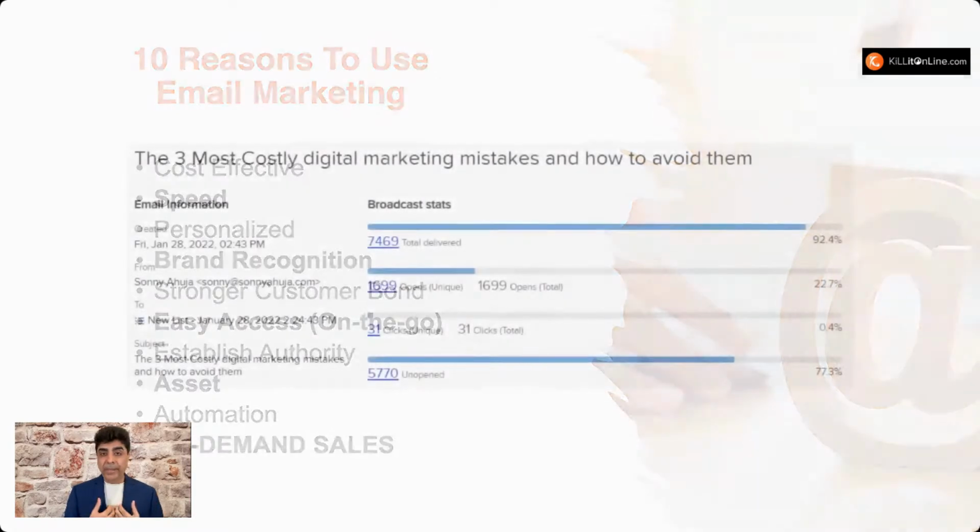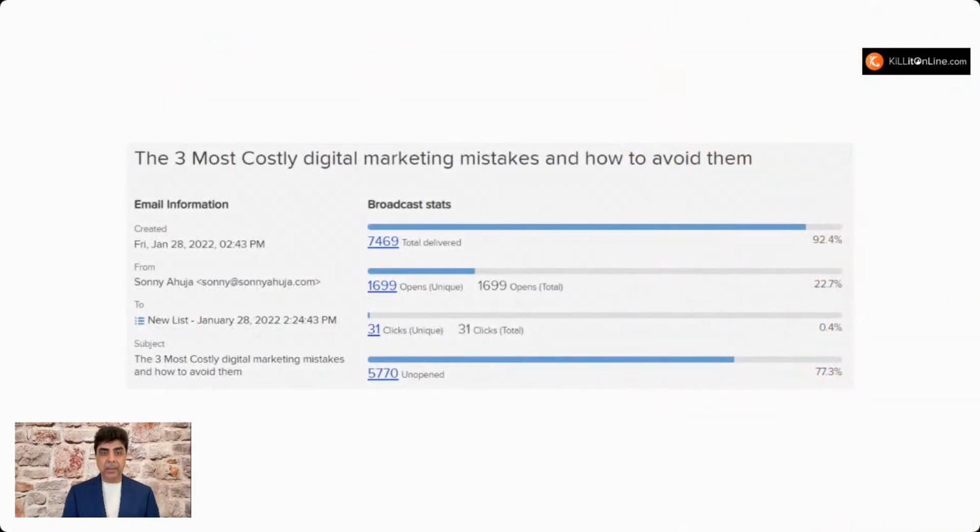But when I send out emails, like here's a screenshot from one of my emails that I sent out in January, sent out about 7,400 emails to business owners. Of course, I send out emails only to businesses. Almost 1,700 of them opened the email. They read the email, and then there was a link to schedule a call with me. 31 of them clicked on the link. Some of them scheduled the call. I got a couple of clients out of it, right? So anytime I want to get more clients, I can start sending out emails. Not necessarily that every time I send an email, I get a client. No, but the chances are yes. And if I send it every 3 days, every 4 days for a month, of course, I'll get a few clients out of it, right?